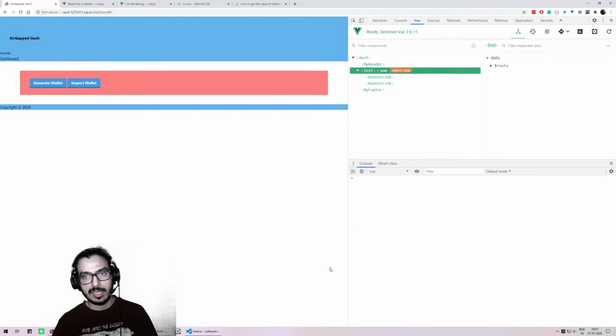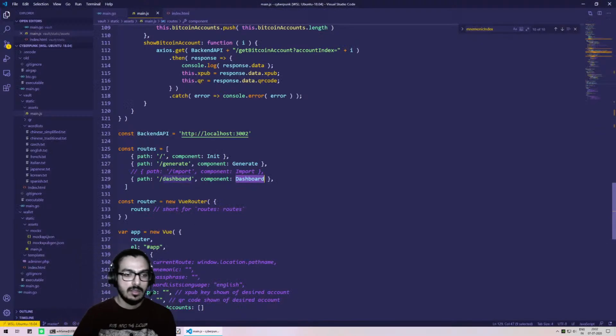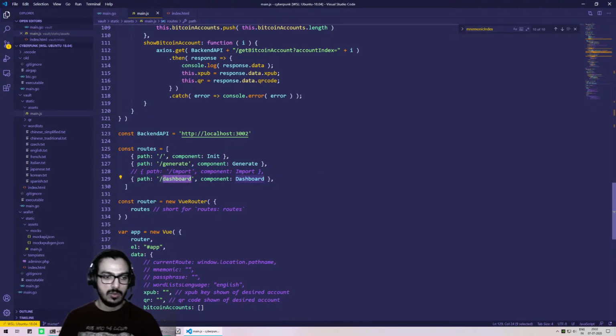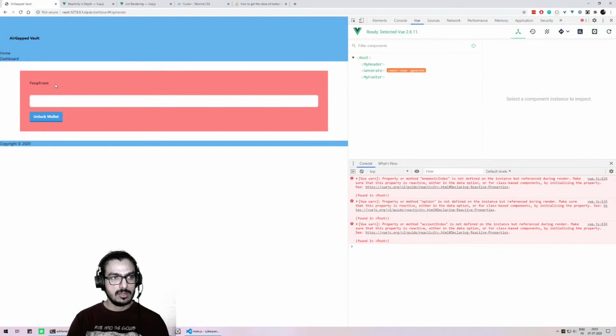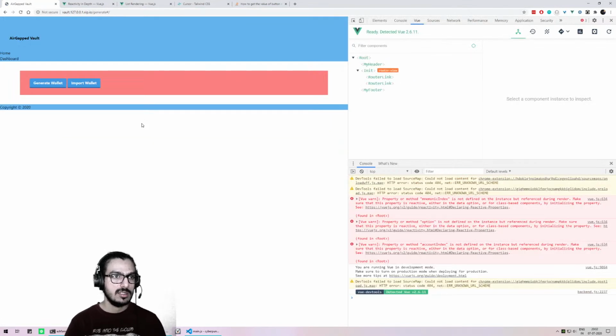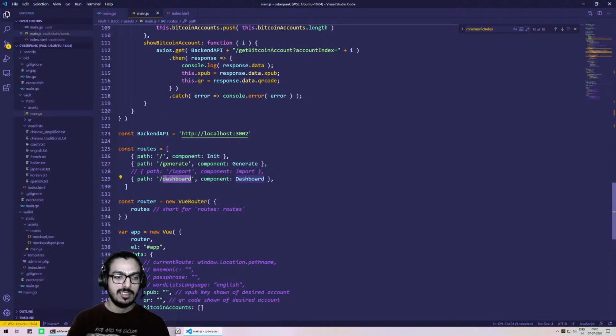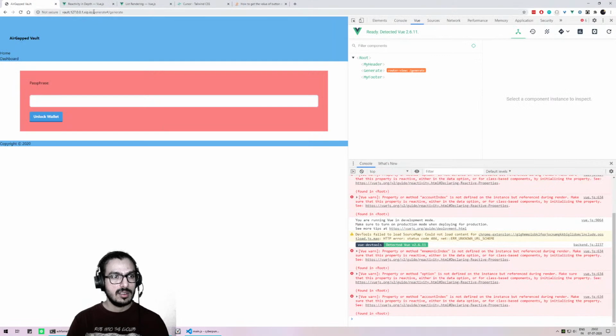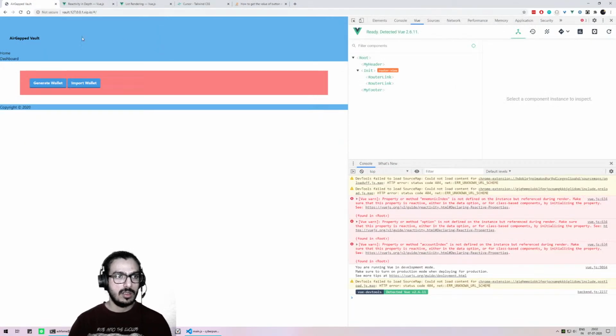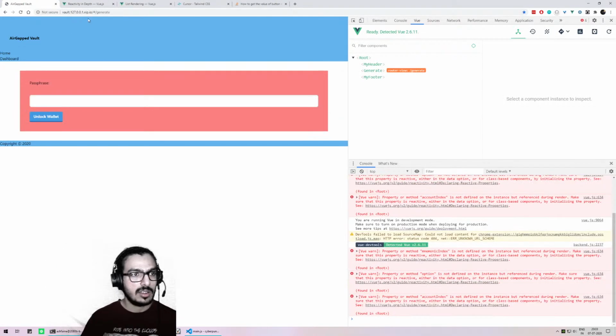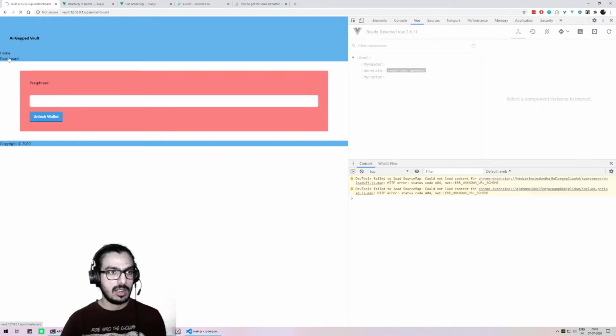So right now it's sitting at the init because of this path, and it's not validating. It does go to the what? Why is generate added after this? It should be this. I think that's why it's not working. Okay, that's stupid. Now, when I go here, it adds this because it wants to work with the URLs on the fly. I click on this, I go to generate, that's good. I click on dashboard.